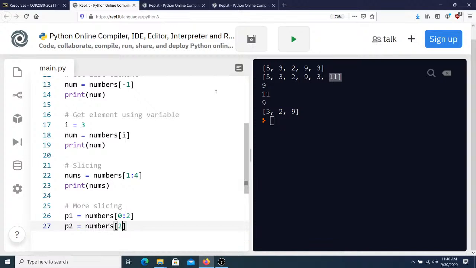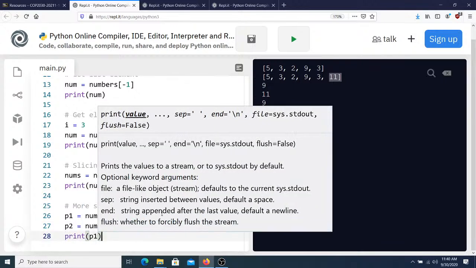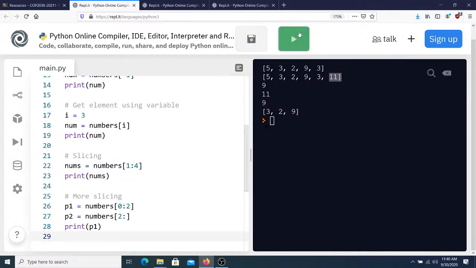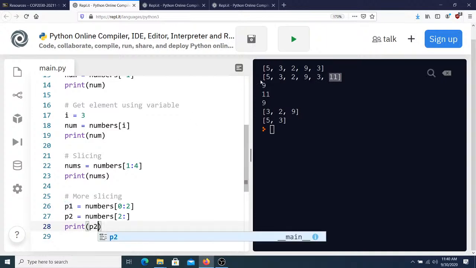Now here's another nice shortcut. We could count these up and say 0, 1, 2, 3. But if we just leave this blank, it assumes that we want it to the end. So part 1 will give us 5, 3. Part 2 will give us everything else, so 2, 9, 3, 11.